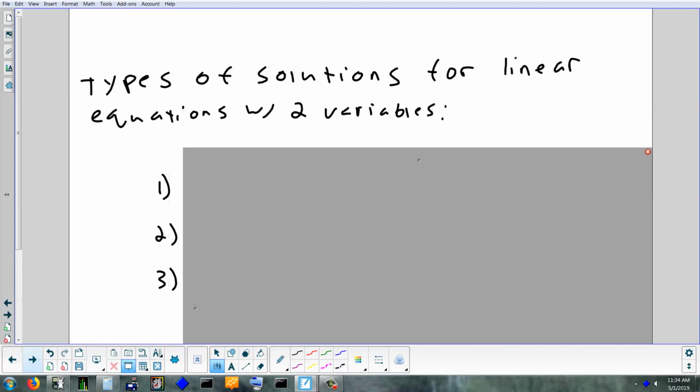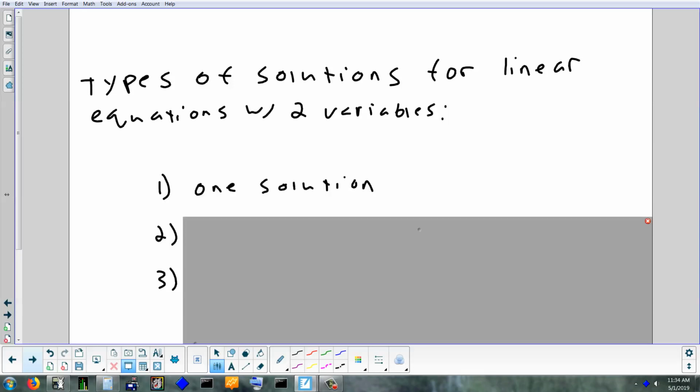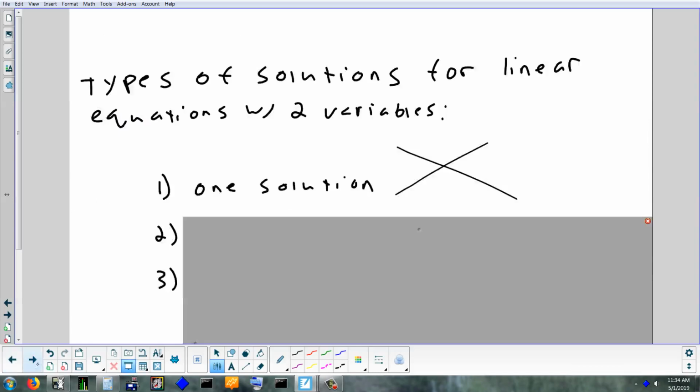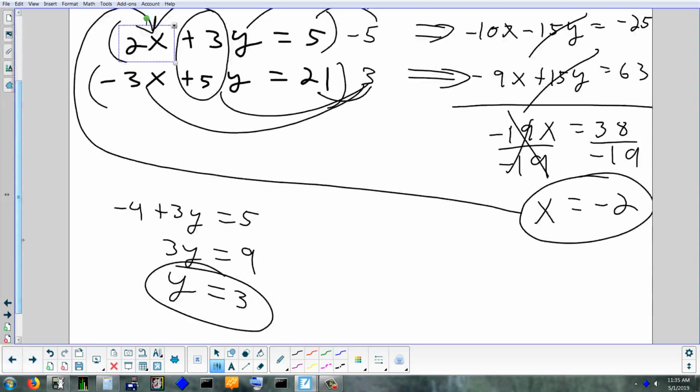I'm thinking about intersections. Think of one thing that could happen when you draw 2 lines? They could intersect. Okay, yeah, they could intersect. How many times? Once. Sure. So they could intersect 1 time. That's the kind of problem we just did right here. If you were to graph these on the calculator, get y by itself, they would cross 1 time. Where would they cross? We just found that out. Negative 2, comma 3. That's the point where they cross.